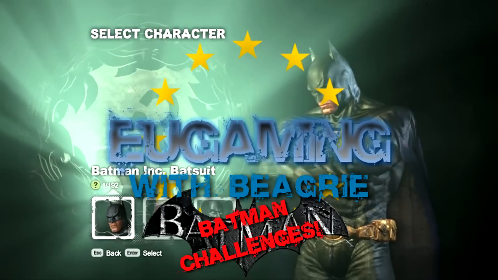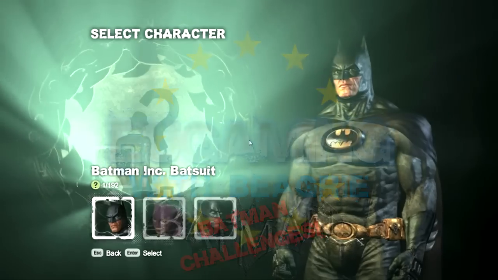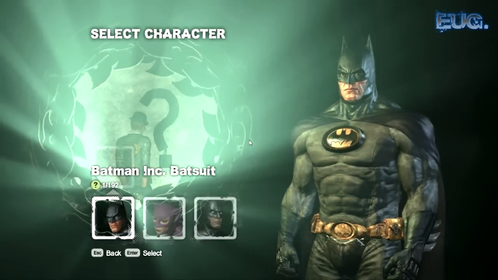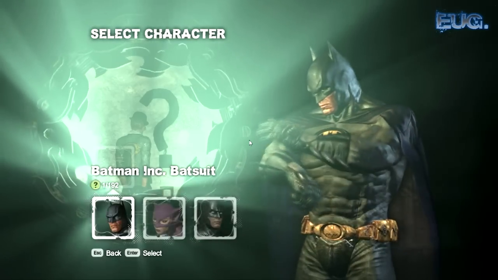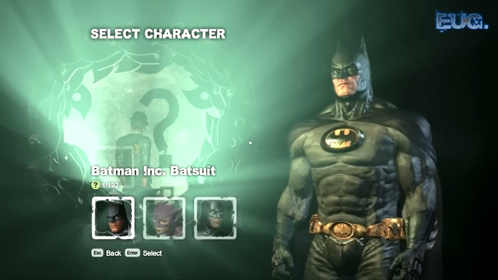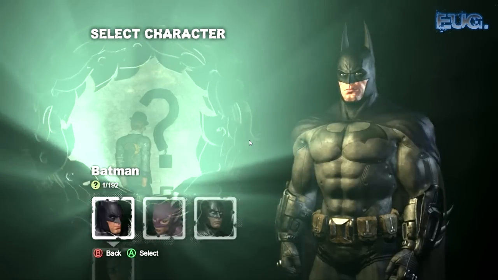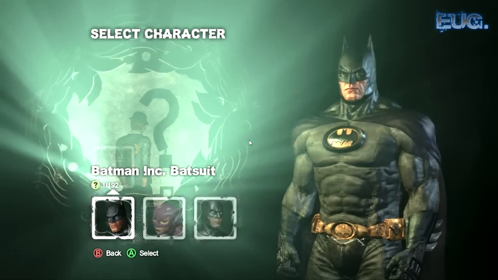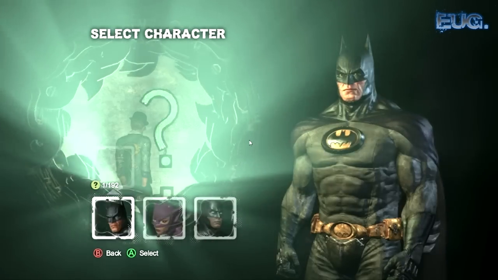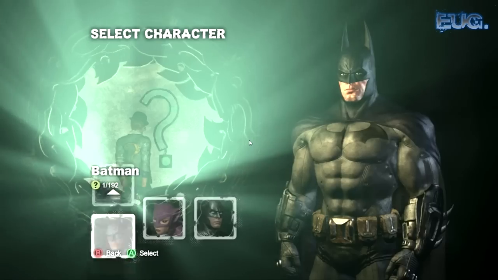Today I'm going to be playing through another campaign with the new downloaded Batman Inc. Batsuit. And there it is. It's different, I'll tell you that. I think this was released today and I've recently downloaded it. There's quite a bit of a difference between the old and the new. One being he's a lot more wrinkly. Good times. Got the old Batman logo, different utility belt as well. His horns are smaller.